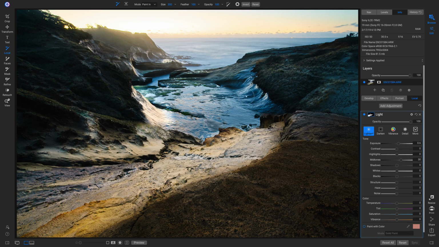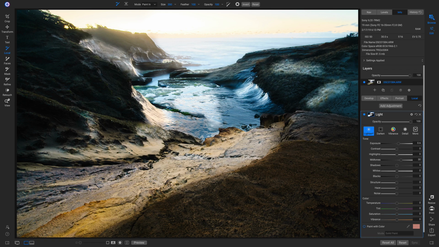And then we'll just continue to go around and paint light wherever we see an area that needs just a little bit of a boost in exposure. Just like that.